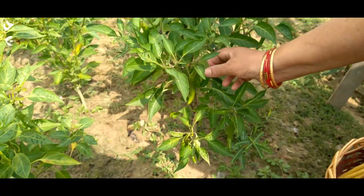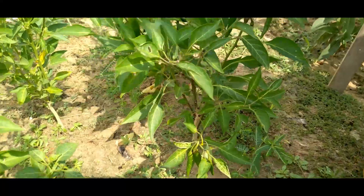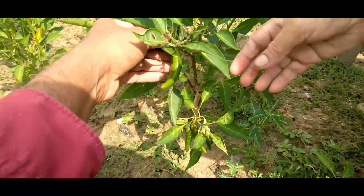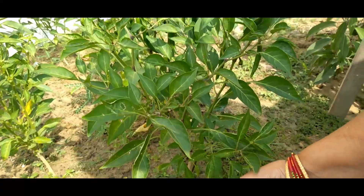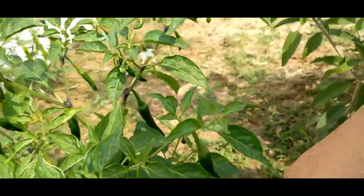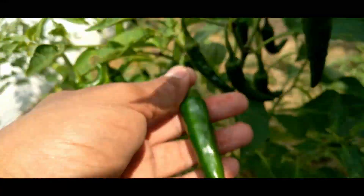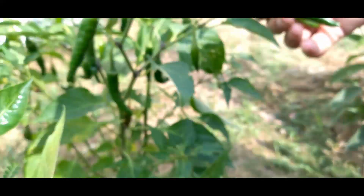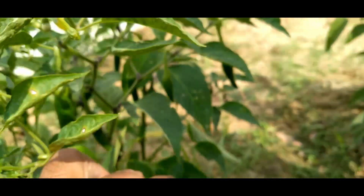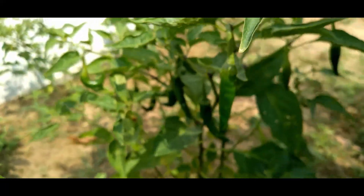These are my chili plants. This time I made sure I have enough chili plants to support during the hard summer, since it's already on the way. In order to make sure that even if one plant produces just a few, that should be good enough to survive during the hard summer. Prices usually go really high during summer because the harvest goes really down. This time I made sure I have at least 30 chili plants ready so I can get through the whole summer.